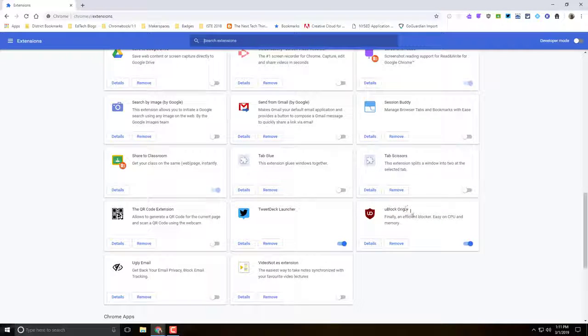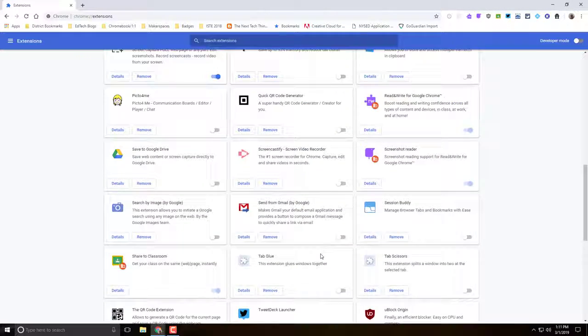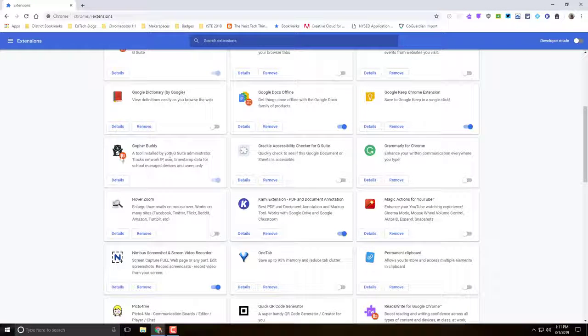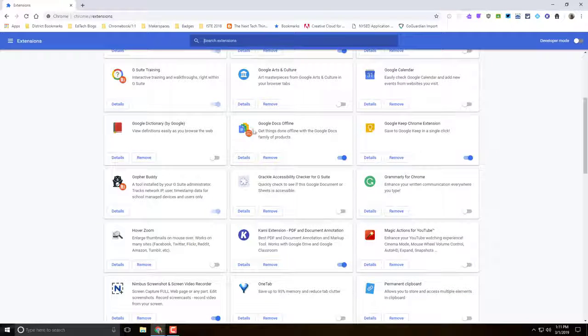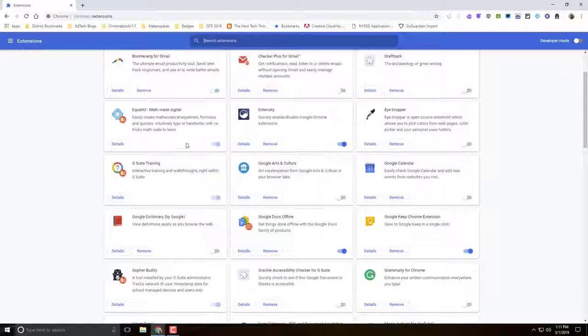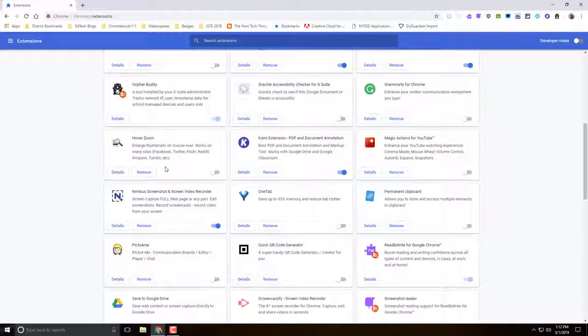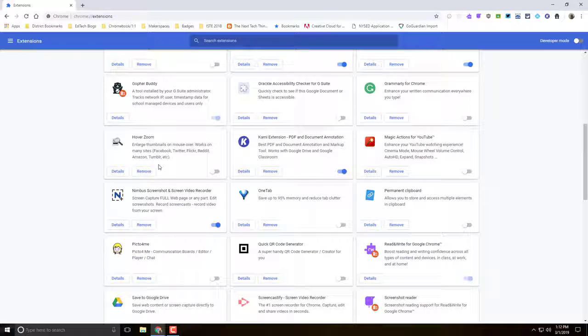Now, that having been said, there are some of them that you'll find, like for instance, this one right here. Okay, this is called Gopher Buddy, and you'll see this little red circle here, and if I put my mouse over it, it says added by policy. That's actually something that's force installed on your district account, and it's okay. It's not something to worry about. Same thing with Google Docs Offline. All right, I added that, but those are okay. So we're looking for other things than just those. And if you have a question about any of those, please feel free to get in touch with me.